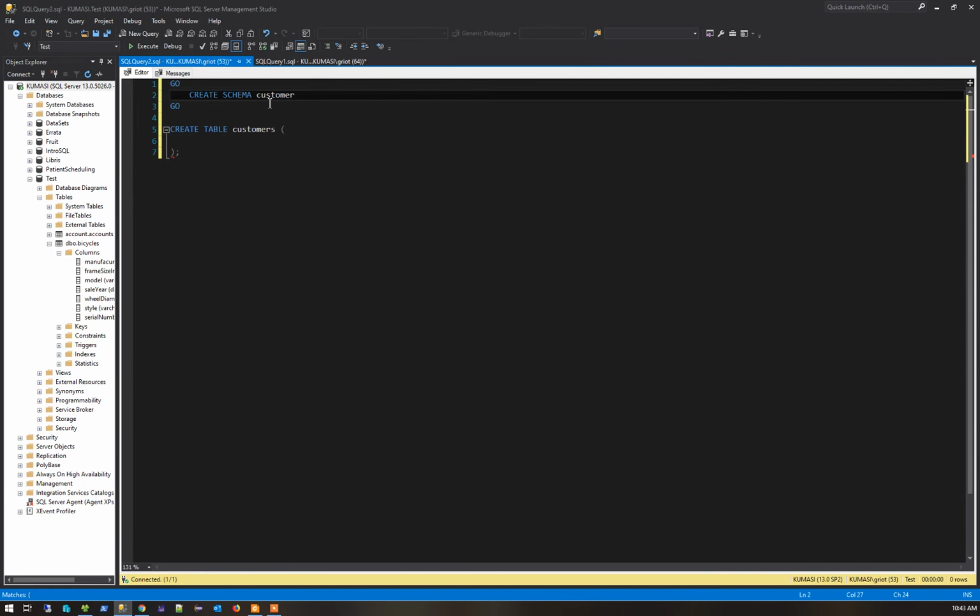And I like to use a convention of making a schema name a singular thing because it's a category. Okay, so if it's a category, I don't need to use a plural name for it.